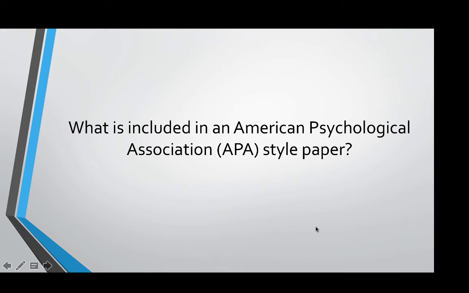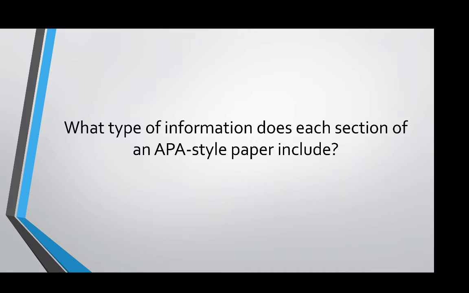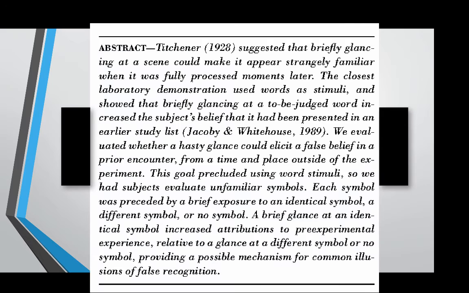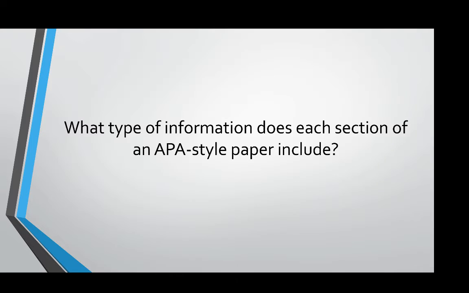Now that you know what's included in an empirical research article, let's talk about what type of information each of those different sections includes. So the abstract typically includes a mini summary of the entire article. That includes the author's hypotheses or their research questions and predictions to answering those questions, the actual results, and a sentence that interprets the results in terms of the initial author's theory. So that's typically what your abstract includes.